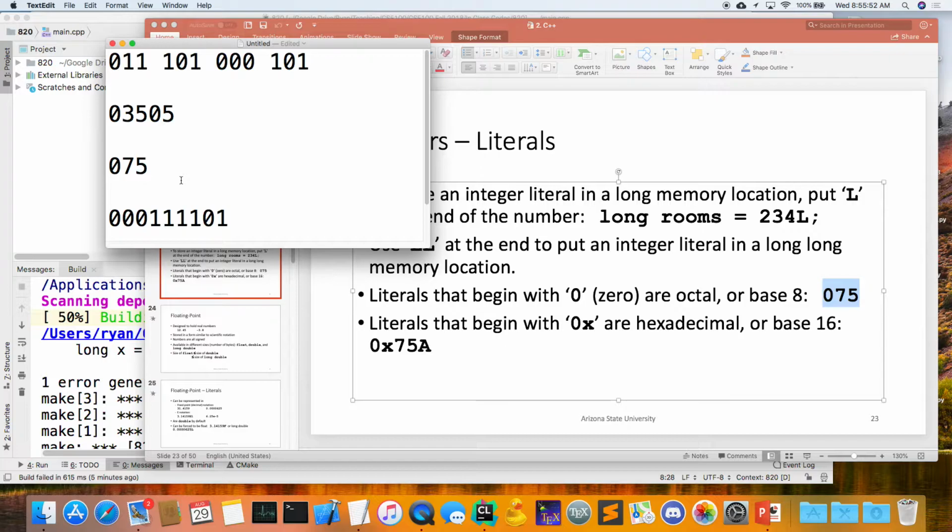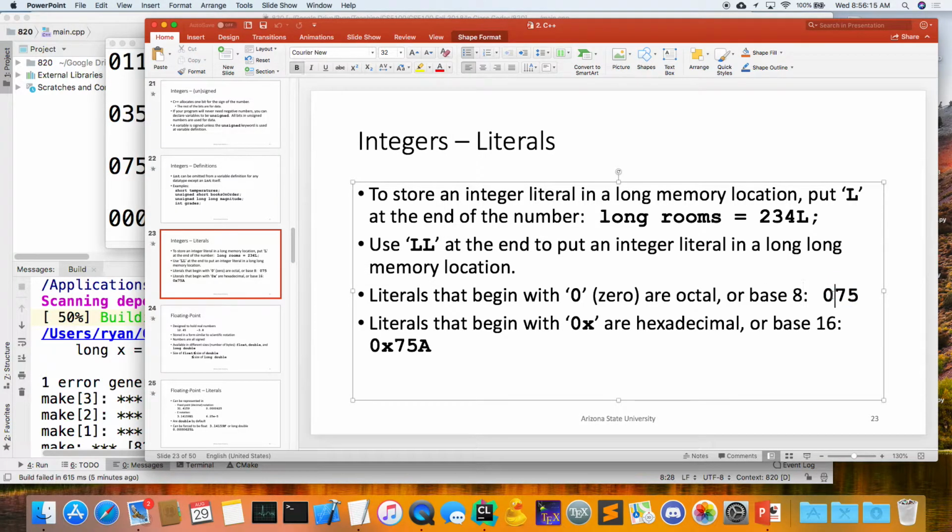Yeah. So there's not much of a reason that I use octal. I know that it's used in security sometimes, where you need base 8 for some applications. It's not really widely used, as I was saying. But sometimes you need it. If you want to actually specify the number, you put a 0 on the front, an explicit 0. That means to the C++ compiler that this number is in base 8.